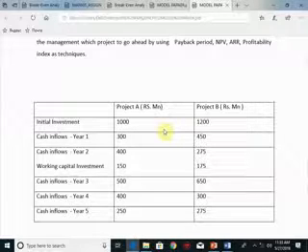Therefore, as far as full years are concerned, 0, 1, 2, 3. Year 0, not first year, 0. At the end of year 1, still negative. At the end of year 2 also, and at the end of year 3 also it's negative. From 3 to 4, it will become positive. That means you recover your initial investment within 3 to 4. In those 12 months the cash flow is 273. Therefore, to recover 21, how many months do you have to wait?